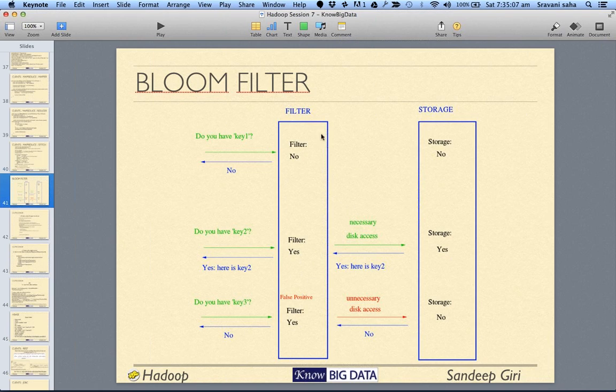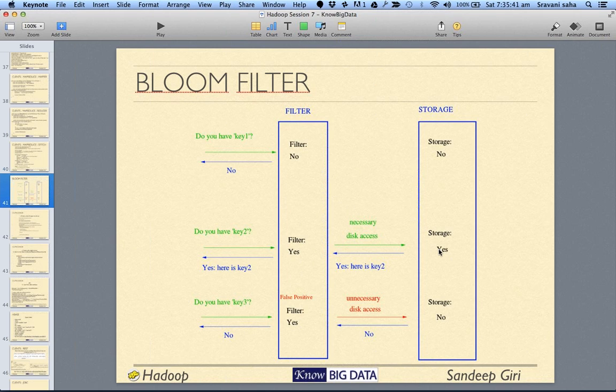So the aim is creating a hash value such that it has the minimum number of false positives, meaning unnecessary disk access should be low. In the first case, the key did not match at filter level, so it was thrown away. In the second case, the key matched in the filter level, and then it goes to the real storage.